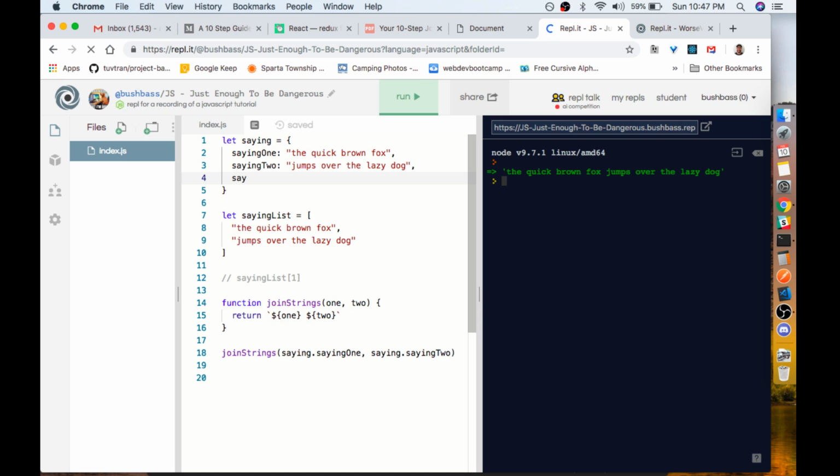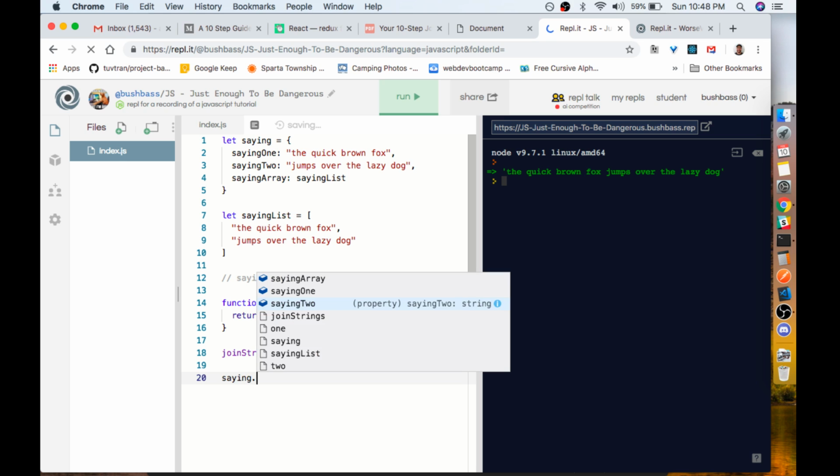Let's do this. Saying array is saying list. So let's see now, what happens? How would I get that? Think about that. How do I get that saying list array? If I say saying dot, remember, if we do an object, we do dot notation.